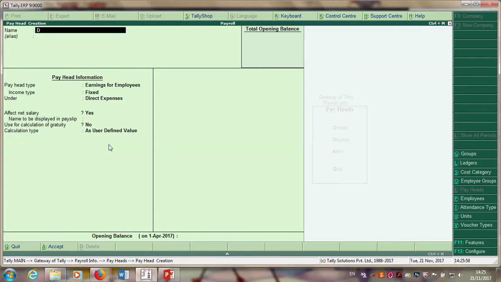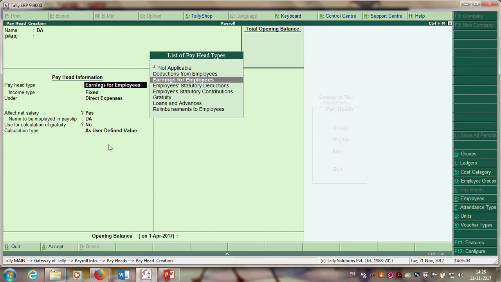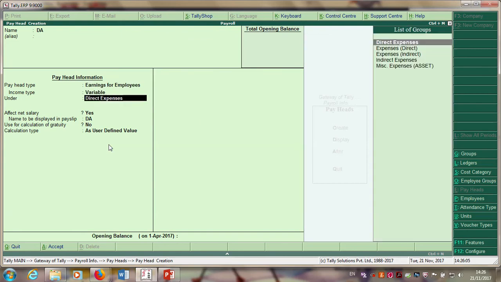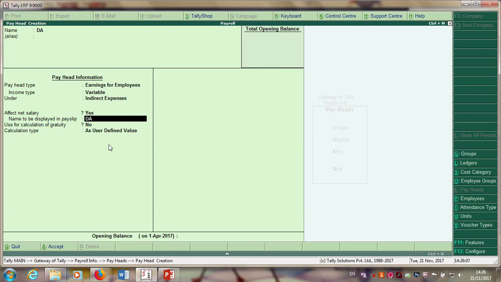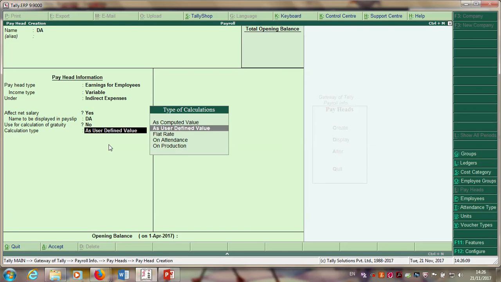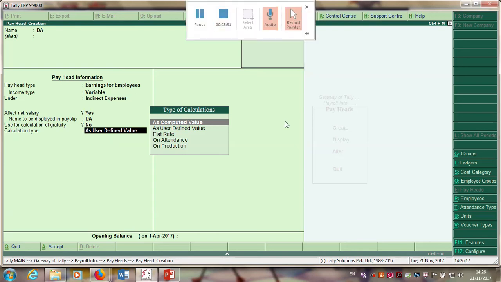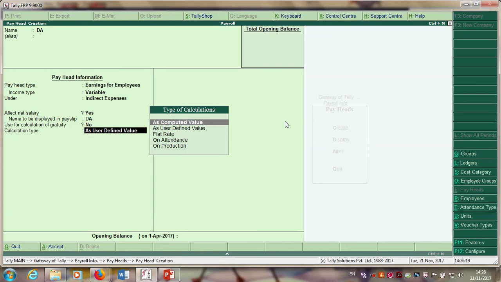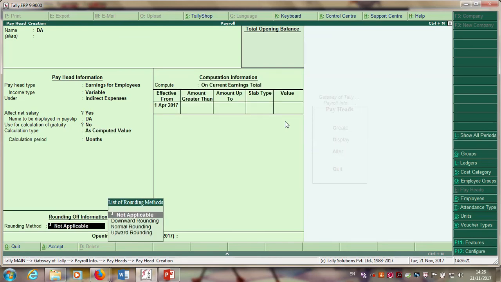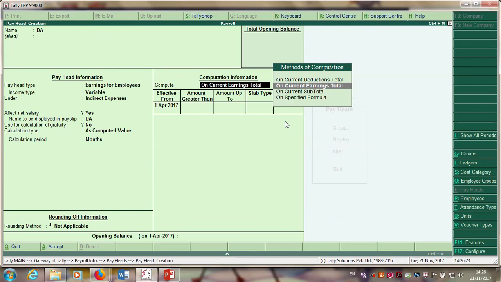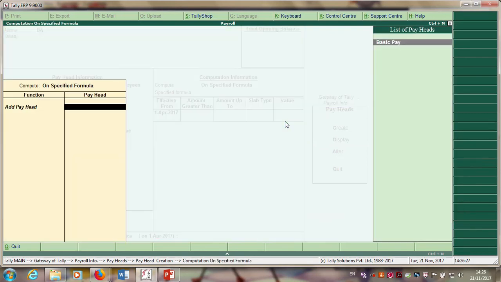The next very important one in this salary is DA. DA is earnings for employee, a variable, indirect expense, and the very important thing is it is a computed value, because DA is not an independent value, it is a dependent value. We calculate it from some other value. So I can select on specified formula and basic pay.